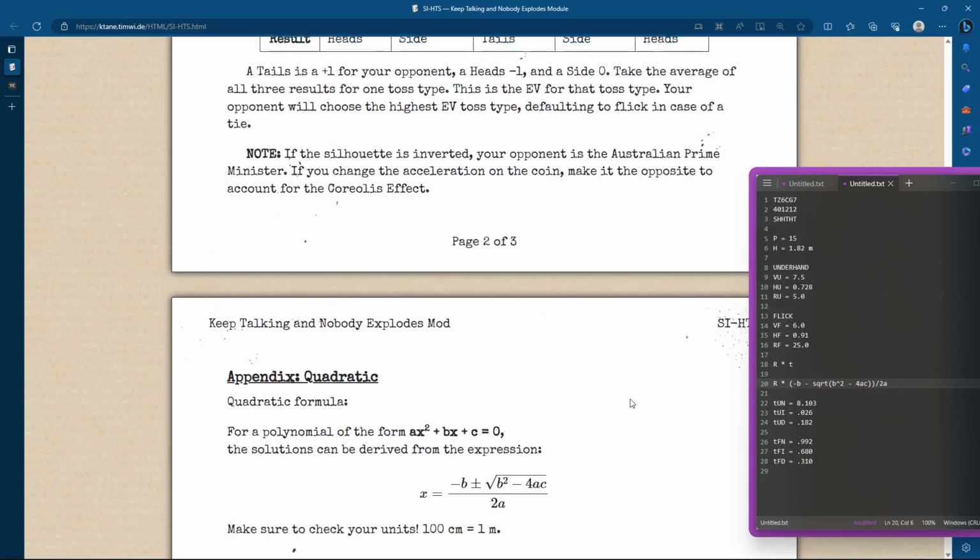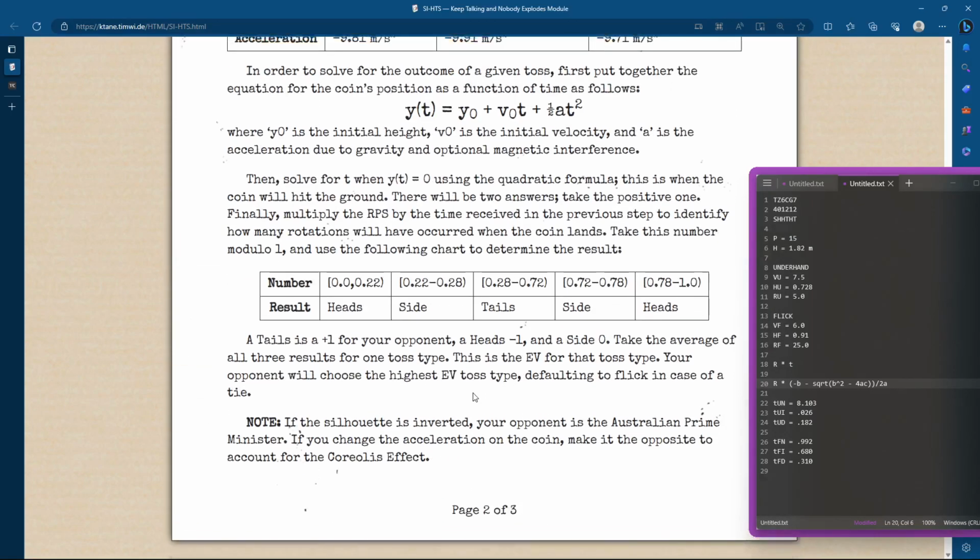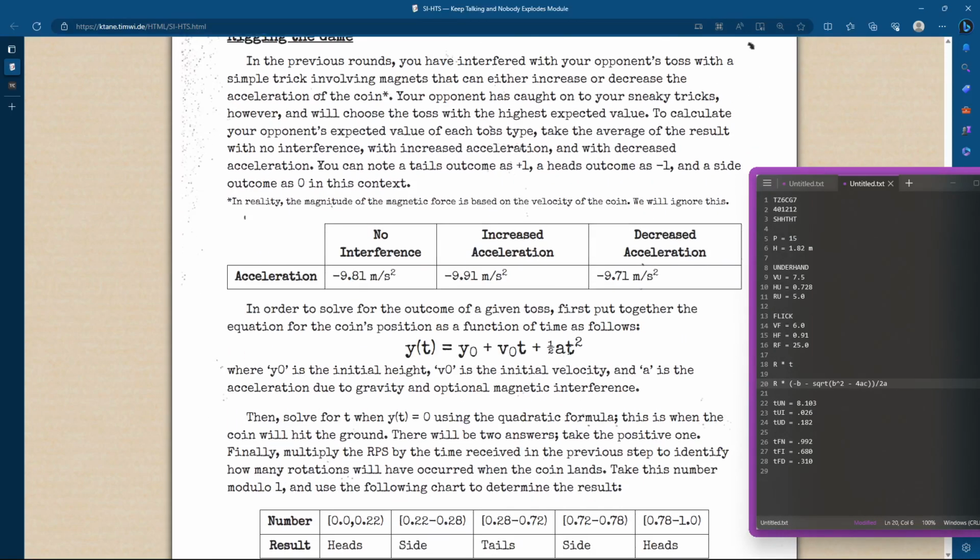So what is a, b, and c? Well, it says here that a is next to the x squared, b is next to the x, c is next to nothing. Well, we can consider t as x for this situation. So 1/2 of a is our a. It's a little confusing, but just think of whatever comes next to x squared or t squared is a. So 1/2 of a is our a. So let's just fill that in.